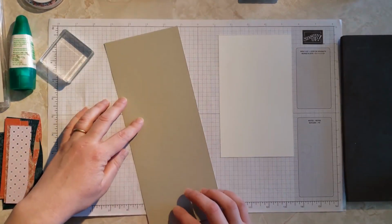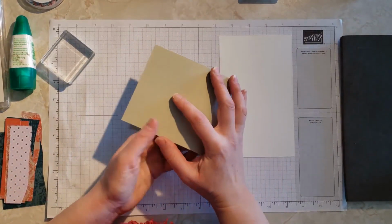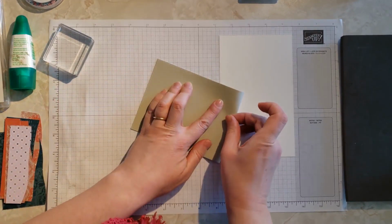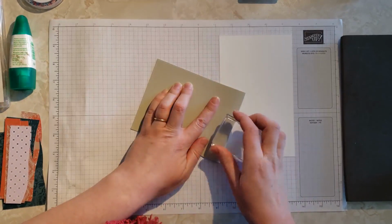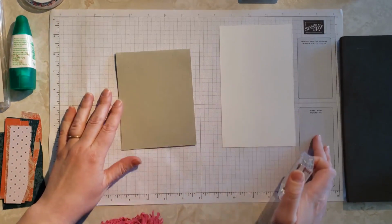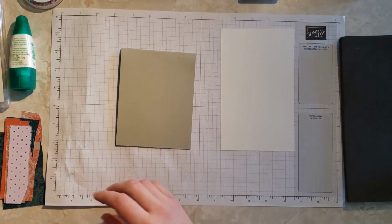But anyway, let's stamp a card together. I hope you'll enjoy this little time out with me this morning. Okay, so I'm going to start with a piece of Sahara Sand cardstock, and that's just cut at 4 1/4 by 11. That's half of a traditional sheet of cardstock. I couldn't find my bone folder, but I saw somebody using an acrylic block for the same purpose, so I thought that would be great.